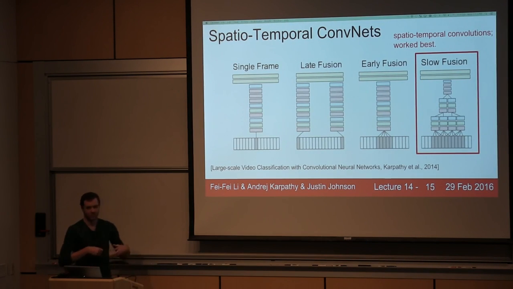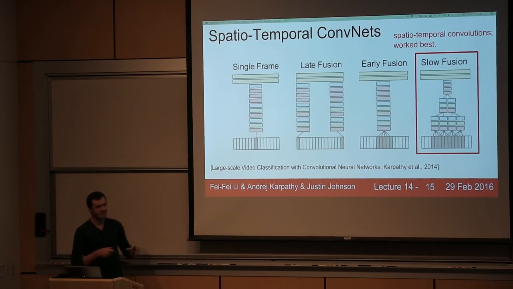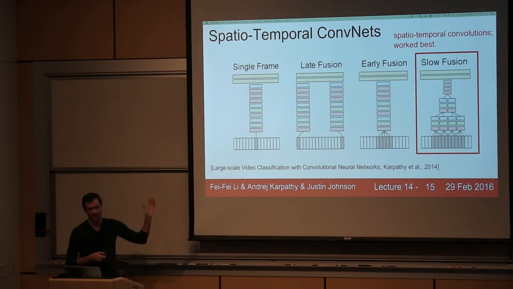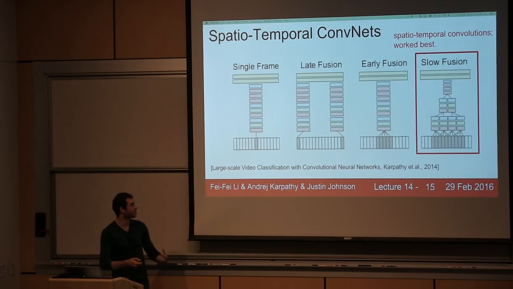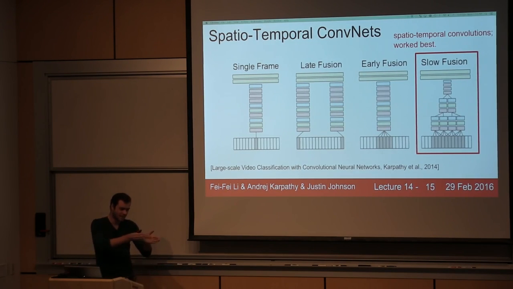Now, there are other ways that you could also wire up convolutional networks. Just to give you some context historically, I was in Google Research, and AlexNet had just come out. Everyone was super excited because it worked extremely well on images. I was in the video analysis team at Google, and we wanted to run ConvNets on YouTube videos. But it was not quite clear exactly how to generalize convolutional networks on images to videos. So we explored several kinds of architectures of how you could wire this up. Slow fusion is a 3D conv kind of approach. Early fusion is the idea that someone described earlier, where you take a chunk of frames and you just concatenate them along channels.